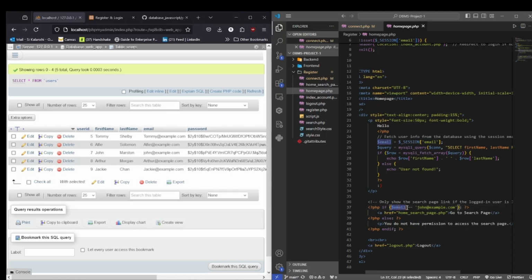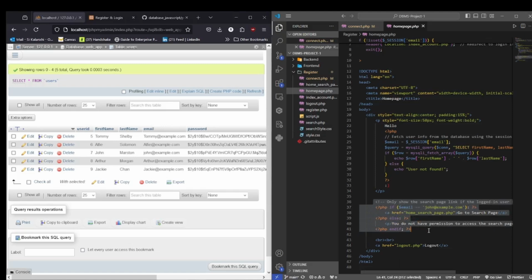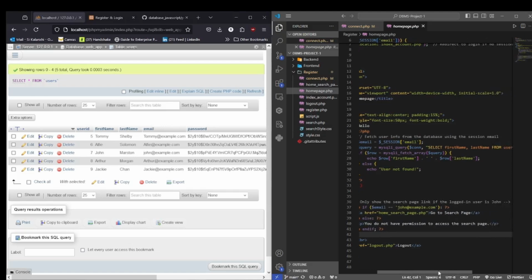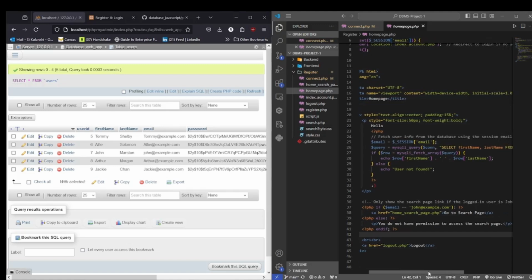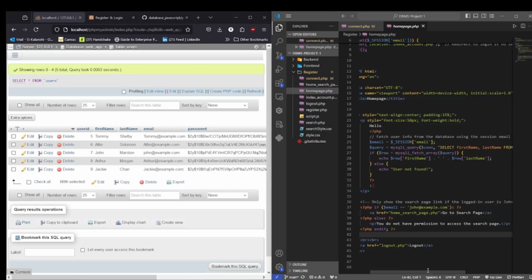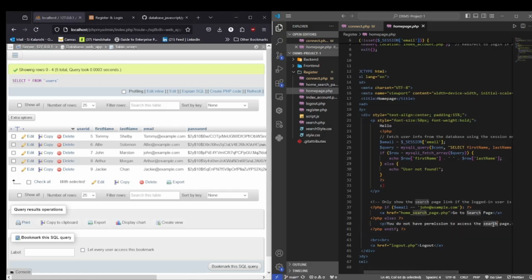I'll go over this later after I explain this, but when I sign in as Tommy Shelby as an employee, as a regular user, I will see this below, which this is only for project purposes. In real life, I don't recommend you have this, because people that are not supposed to have access to that thing, they shouldn't know about that thing. But in this case, the search page.